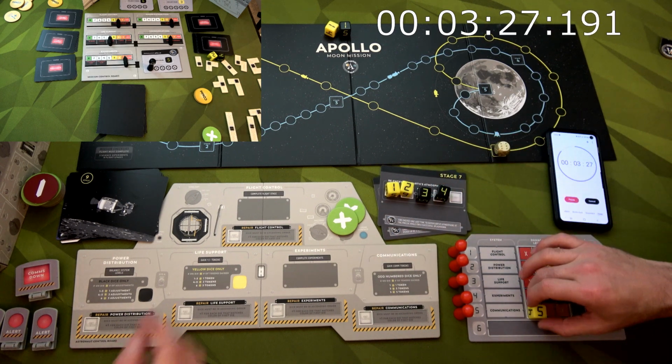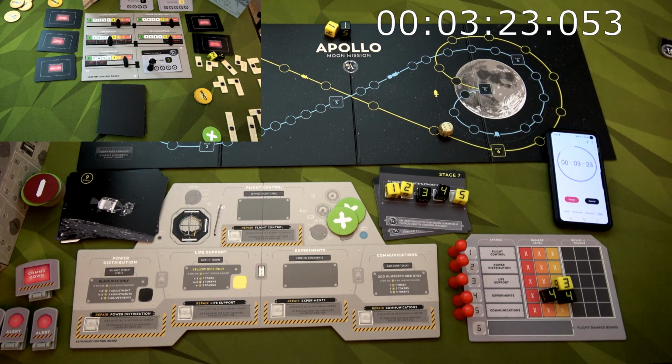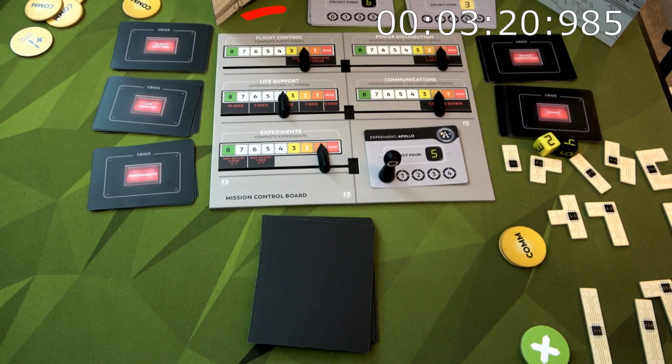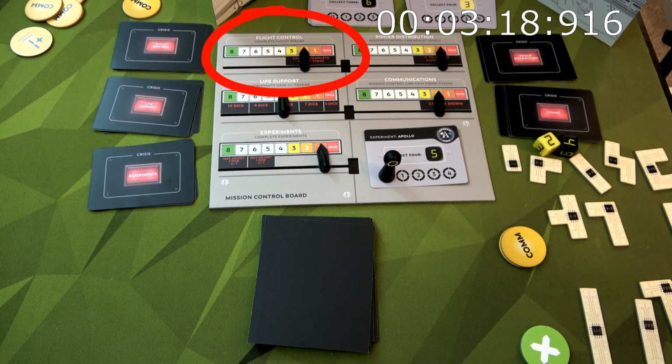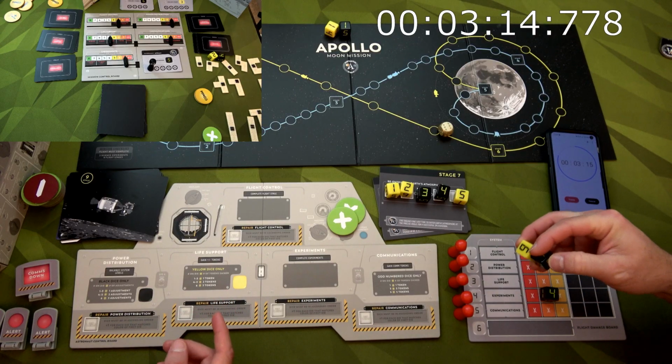Yeah, there we go. Action 1, and then we say mission control, can we complete our flight stage? Negative. Oh no! So we gotta repair it. Actually, terrible. That is terrible. And we use the 3 and the 4. We can repair it by 2. Yep, that's the best we can do.